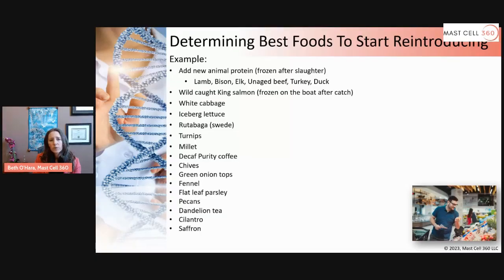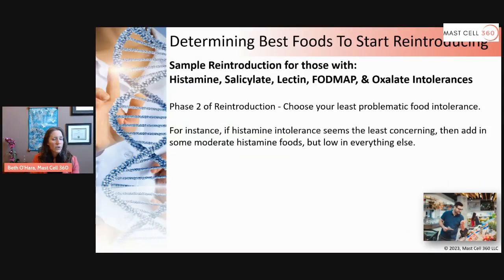When I have somebody who's really been reacting to a lot of foods and we're not sure what's what, we'll start working through this list and pick a few things to try. Now, how do you choose off of here? I usually just ask people, what have you missed the most? What are you really wanting to introduce? What kind of foods have you missed? And then pick something to work with. Pick something that sounds good. Once we're doing that, we're going to introduce them slowly, which I'll show you.